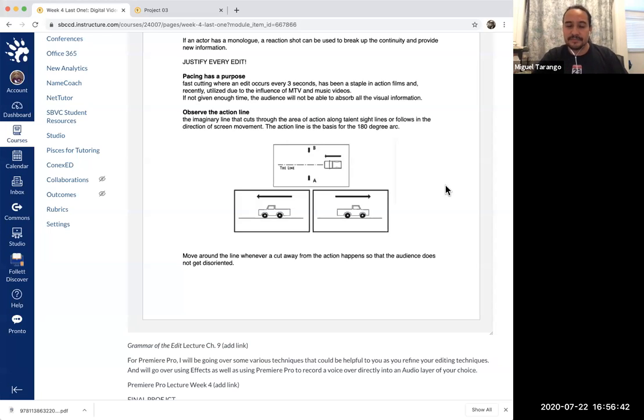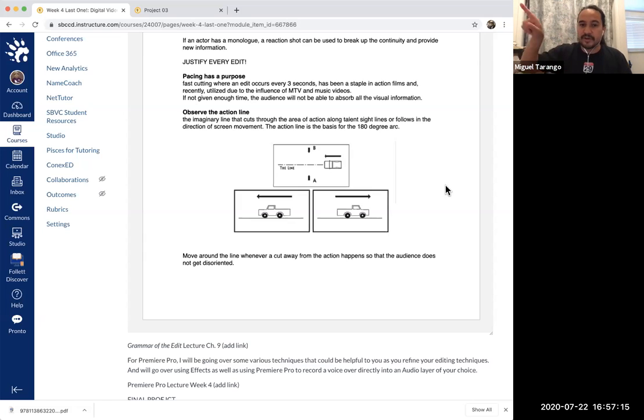Observe the action line. I mentioned this in one of the previous lectures when we talked about the action line. This is also one way that we can tell the difference between experienced filmmakers and filmmakers that are just starting off, because they will break that line. They will cross that line. Remember, the line is the axis of action, where we place our actors, where we block them into that space, and then we draw a half circle around them, and we set up our camera around that, especially if we're talking about dialogue shots.